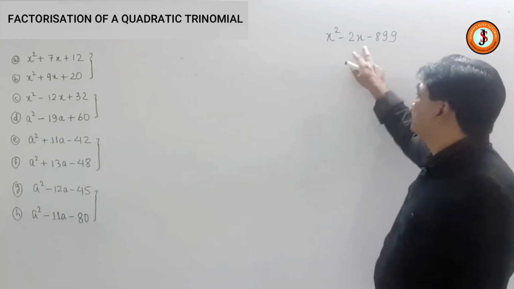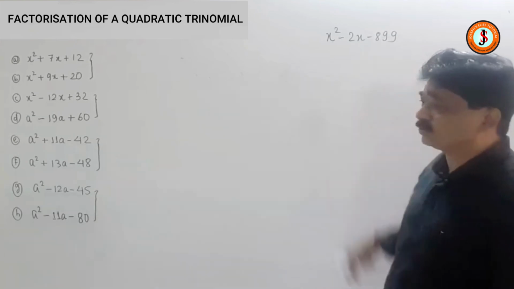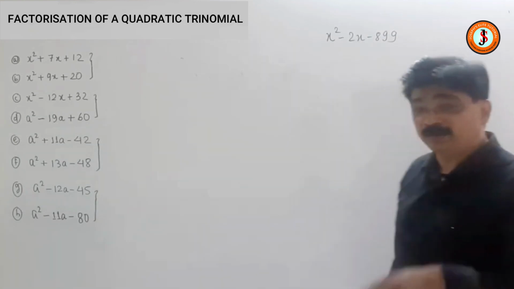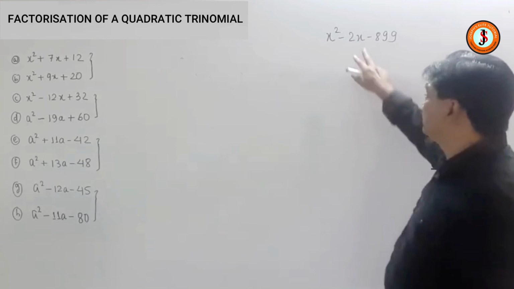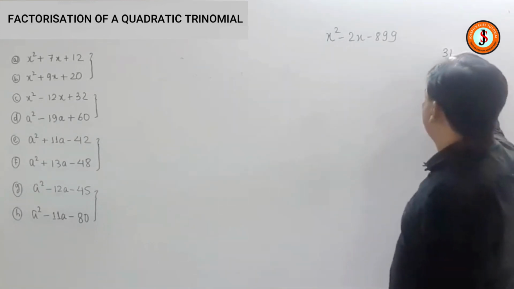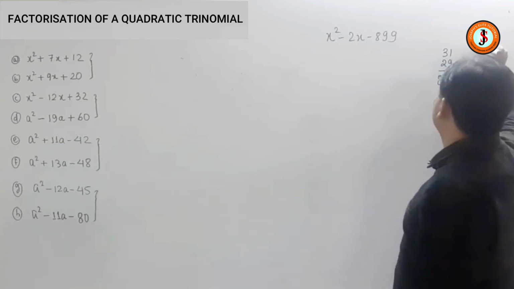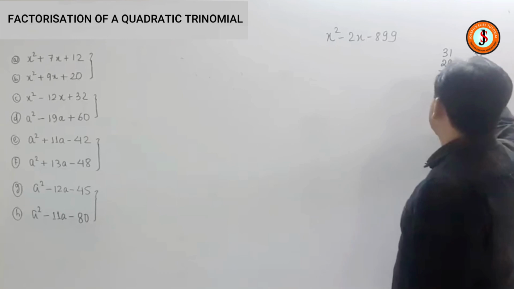That means the numbers should be very close. So it gives you a hint. 899 is close to 900. So 30 into 30 is 900. So the difference is 2, that means let me go back to 31 and 29, and you multiply and you will get 899. Alright, let us see 29 and 31. 29, 9 times 3 is 27, 2 times 3 is 6, into 8, so 899. Yeah.